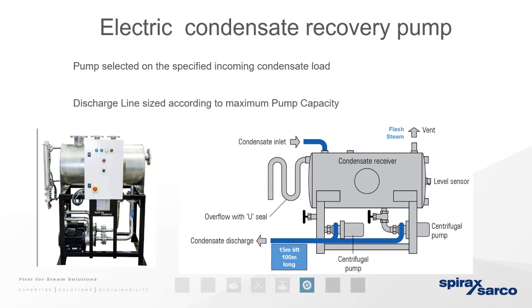The unfortunate part of an electric pump is it requires electrical installation, so energy to move the condensate becomes a problem. We cannot install it in a non-ATEX area, and also, as we have spoken about a little bit earlier today, condensate must cool to sub 100 degrees Celsius, otherwise you will find cavitation within the pump if you have not made provision for it. Now you're going to tell me there are pumps that can handle higher temperatures than 94, 100 degrees Celsius. Yes, there are. And if you put one of those pumps in, that point will not be applicable to you.